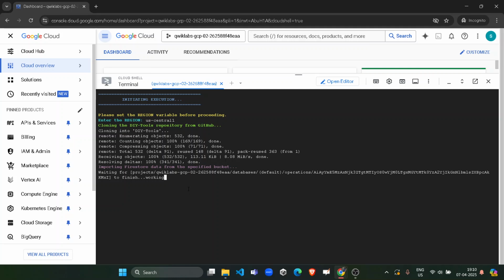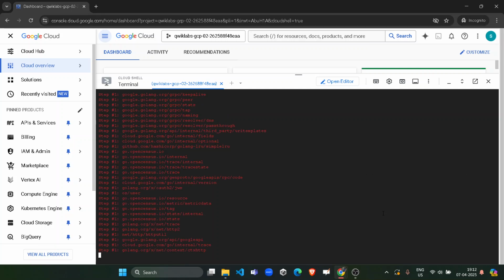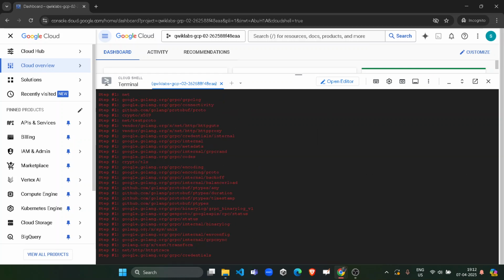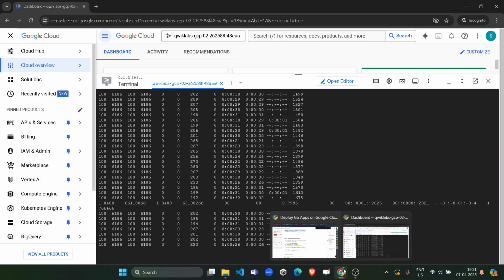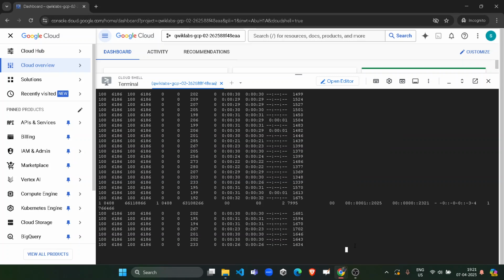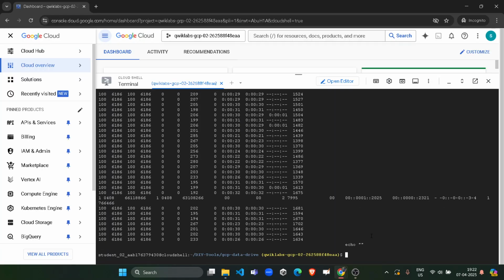It will take around 1 to 2 minutes to be executed. Now sit back and relax. Don't worry if it throws an error like this in between. You can simply ignore them. Wait for this command to get executed. The command is taking a little bit of a long time. Around 5 minutes is spent, but it's still running. Wait for it to execute. Don't worry, execution will take a little time. And our command is executed successfully. It definitely took a little longer, 5-6 minutes, but yes, it's executed.